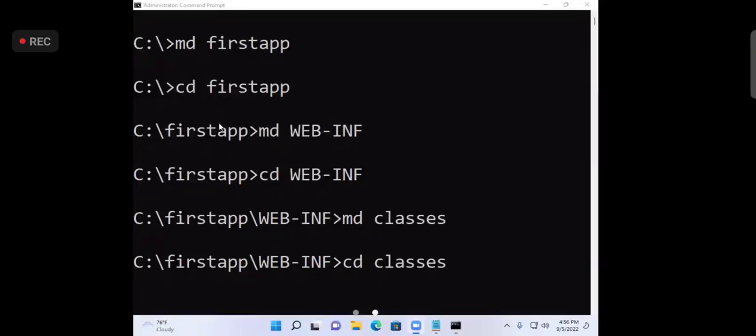MD means make directory. CD means change directory. Directory is nothing but folder. In the DOS operating system, directory; in the Windows operating system, folder. They are synonyms. MD stands for make directory, CD stands for change directory.